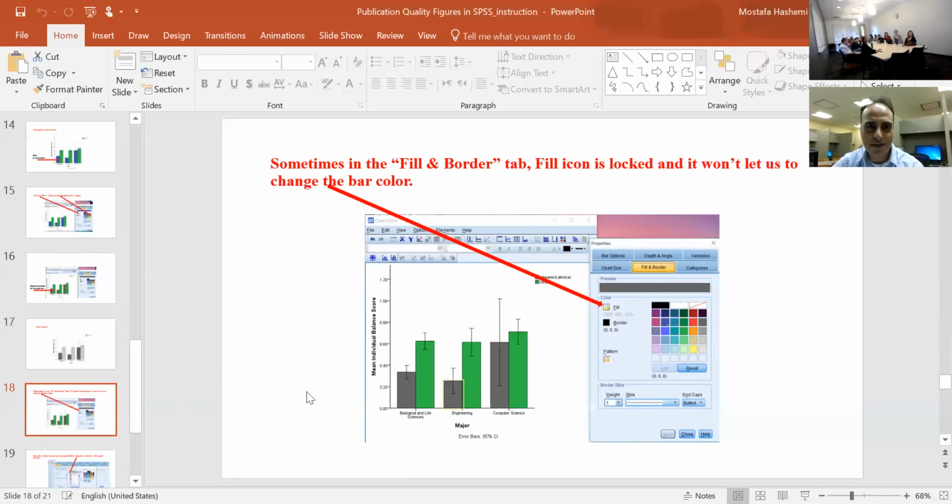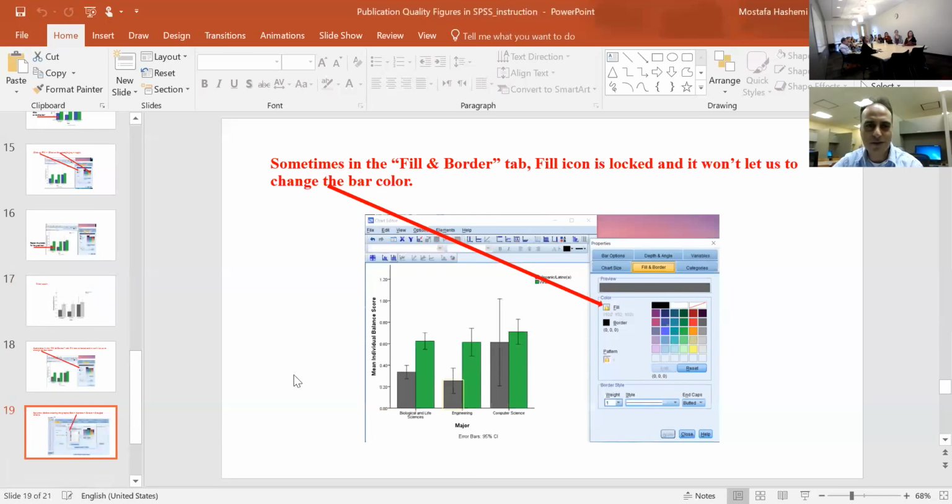But when I click on the green one, you see it's locked, so I can't change it. This is a problem with SPSS. You cannot change the green one here because it doesn't let you.